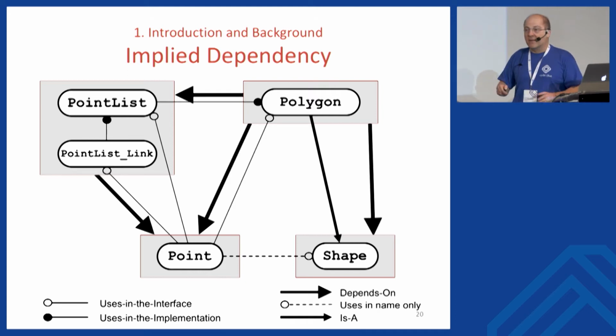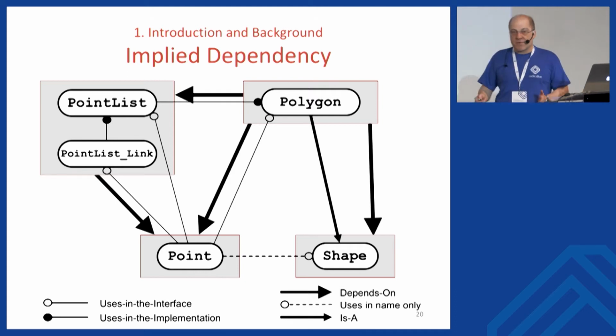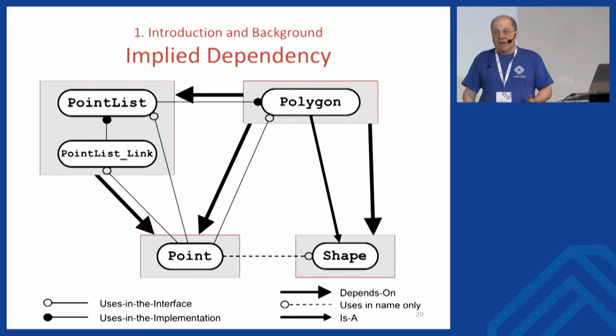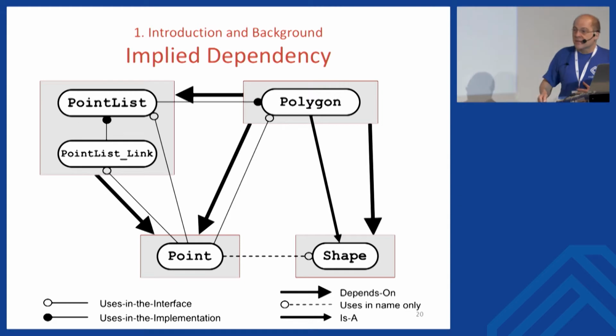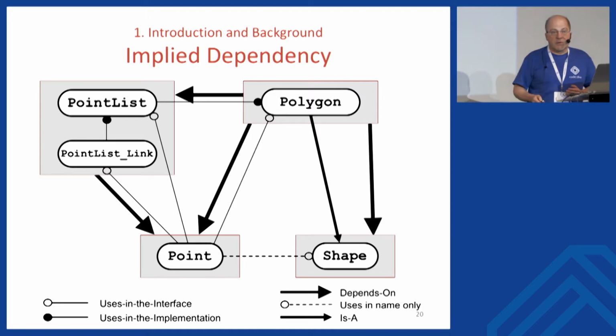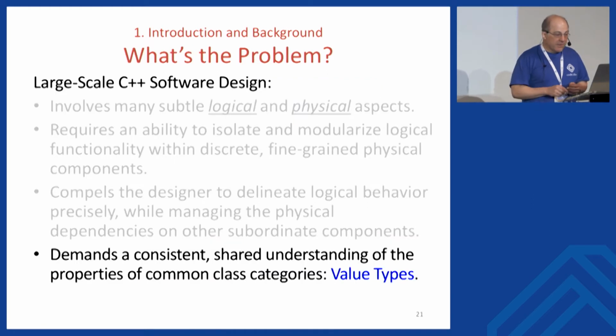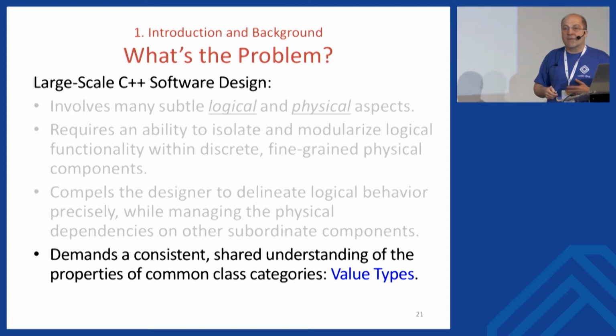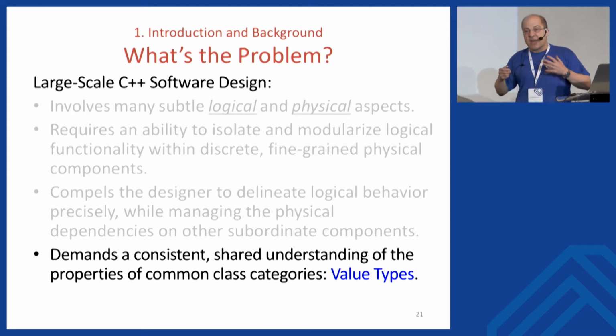And if you don't know about it, the good news is I have a book from 1996. Even better, on this particular subject, early next year, I will finally have produced the next generation, which is process and architecture for large-scale C++. So that is coming out next year. Finally, I can say that because I actually finished writing it, which is something I've been working on for about 18 years.